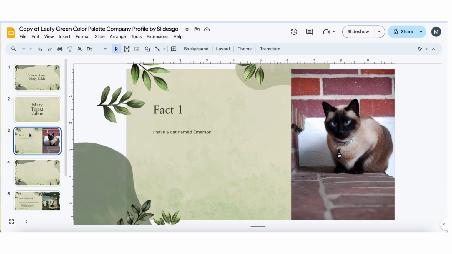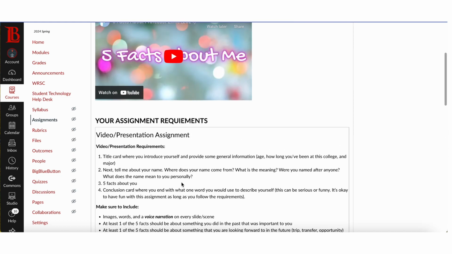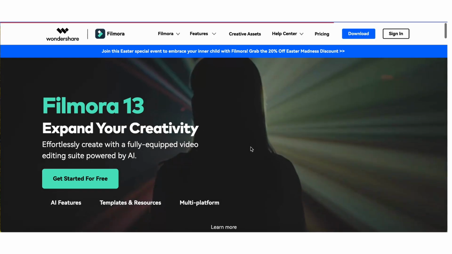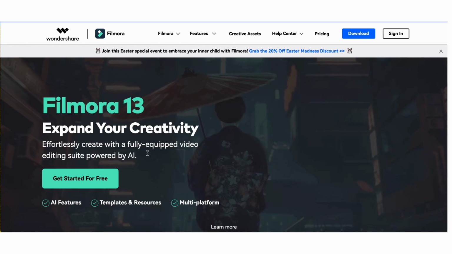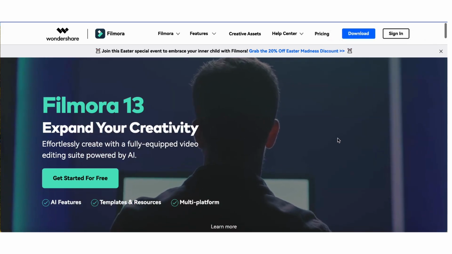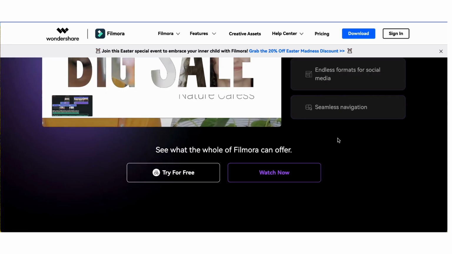If you do not have a screen record built into your computer, or you've never done it before and you don't really know what you're doing, the other option is to use the editing program that I'm recommending to students who are doing the video requirement. This also works really well if you're doing the presentation requirement. I would recommend downloading it regardless because it is free. If you go to the website, it will have you download the version that fits your computer. This one is going to have me download the Mac version. If you're on a PC, it'll have you download the PC version. I believe there is also a version for your iPad. I'm not 100% sure about that, but feel free to look.